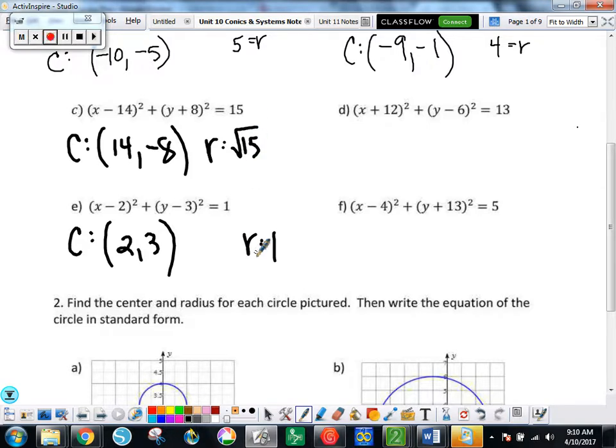Now, I could leave it as the square root of 15, but if I'm actually trying to graph that, I need to know what decimal the square root of 15 is. So get your calculators out. It's almost 4, not quite. It's 3.87. So if you're graphing, which is the point of today, you're going to need to know that the radius is about 3.87, because I don't know how much the square root of 15 is. Cool. So on your own, try part D.